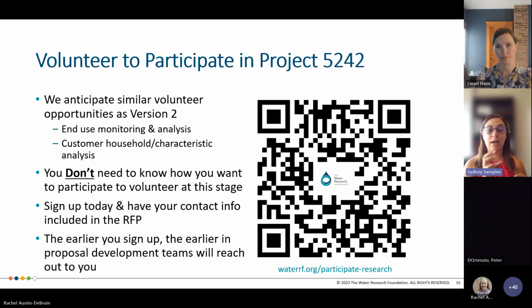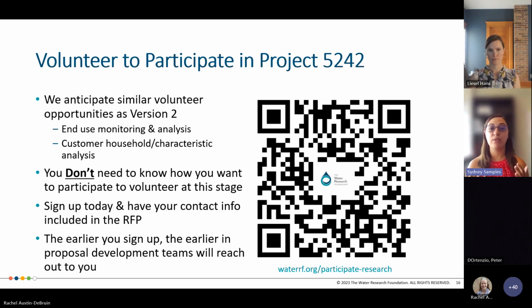So that's going to be, you want your utility to know the disaggregated data for single family, multifamily, potentially subsets, like in the last study, where they did 10 homes for hot water analysis. So very specific things that we might pick out from the proposer. That's all going to be on utilities who want to participate in the end use monitoring side. And to some extent, that will 100% be a part of the project. So we know that that will be a volunteer opportunity.